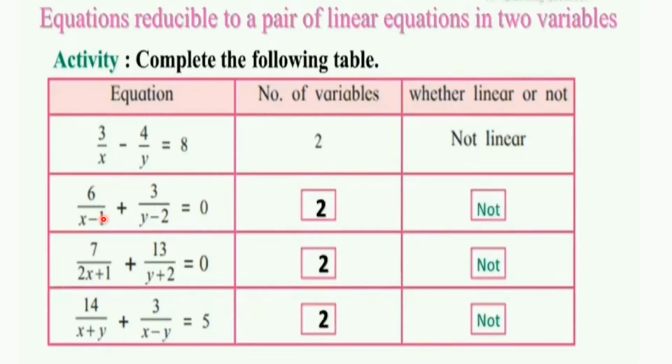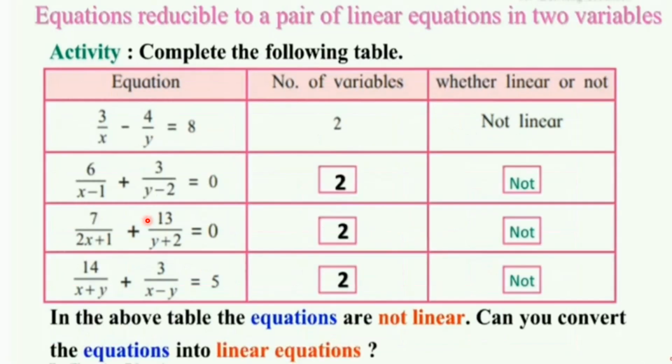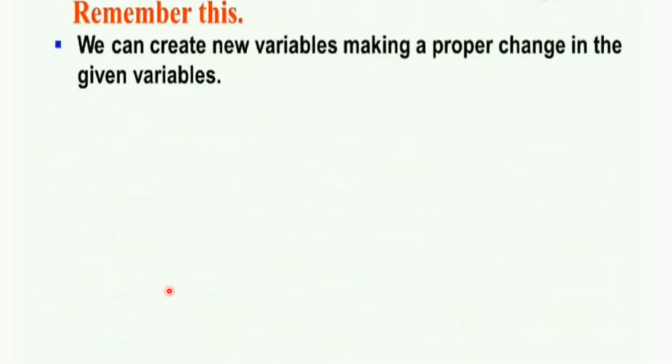See even the second example also. Just look into the examples I have given. Though the following equations have got the number of variables 2, they are not linear equations because the variable's exponential power is not equal to 1. Then can we change these equations into a linear equation? Is it possible? Can you convert these equations into a linear equation? Yes, we can convert. So we have to remember these points to convert those types of equations into linear equations.